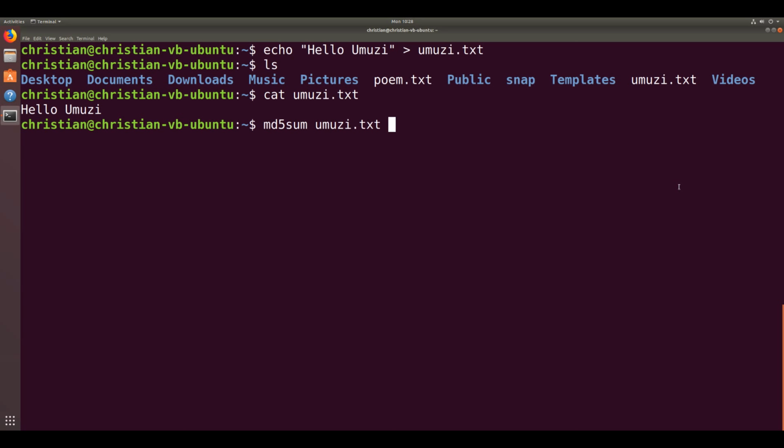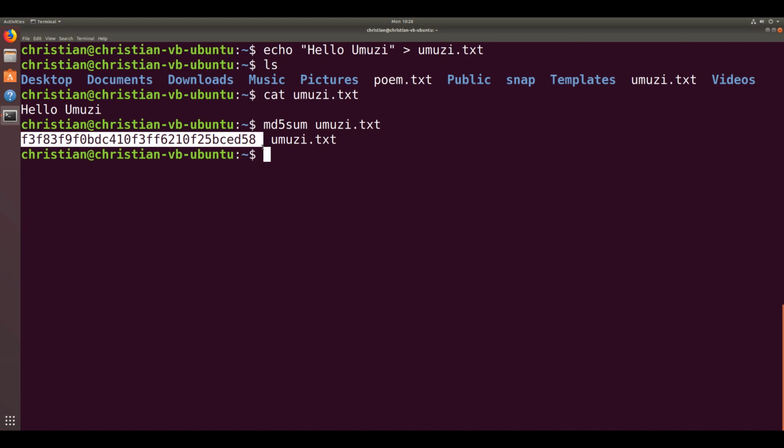Well, okay. Since none of you have produced a hash yet, I'm going to run this command now. And what I'm getting is F3, F8, etc. So let me see if I can copy this into the chat. I haven't set the clipboard to be bidirectional, have I? Shared clipboard. Oh, I have. Copy.